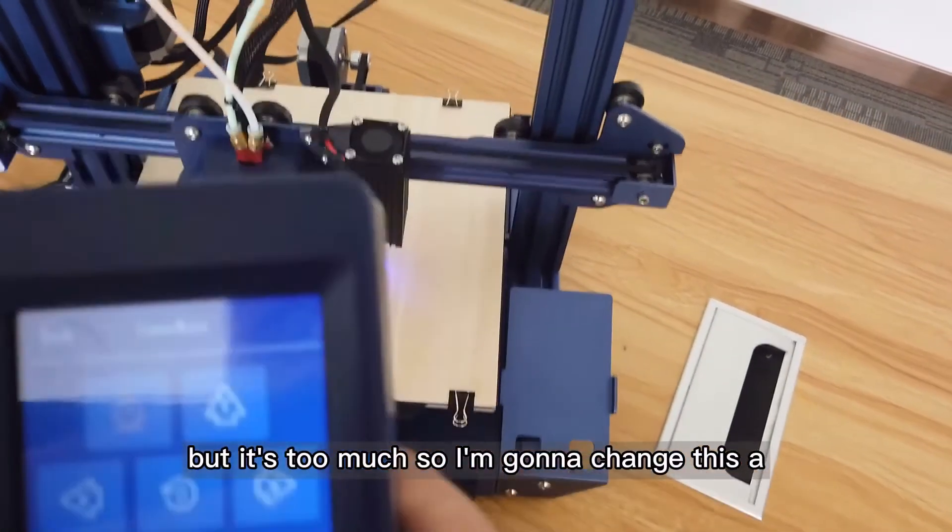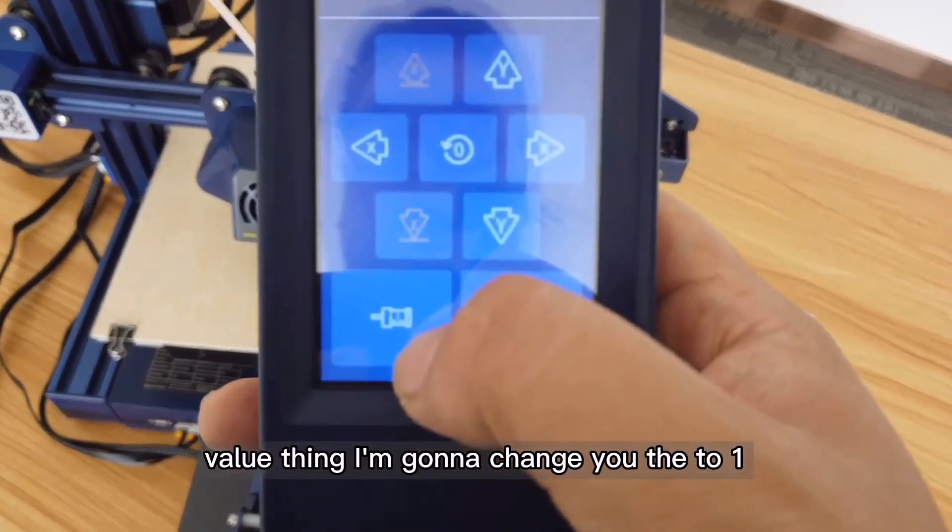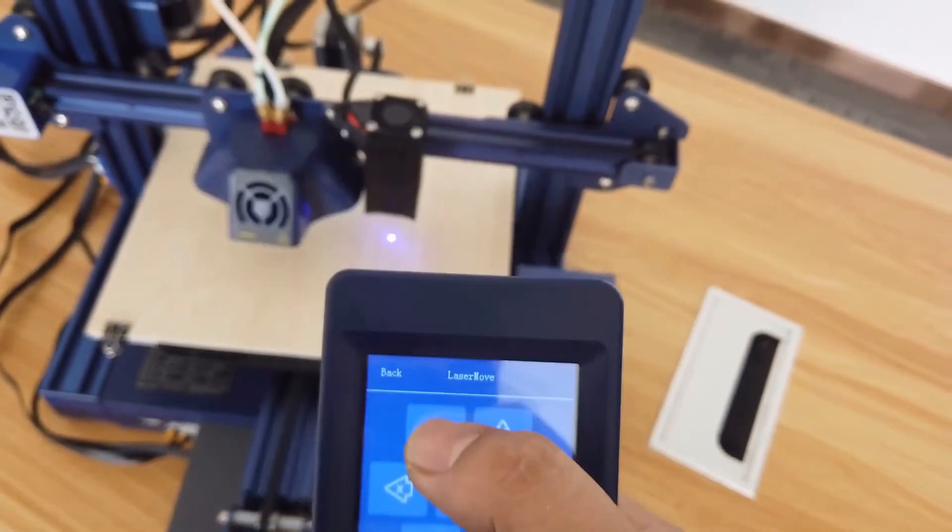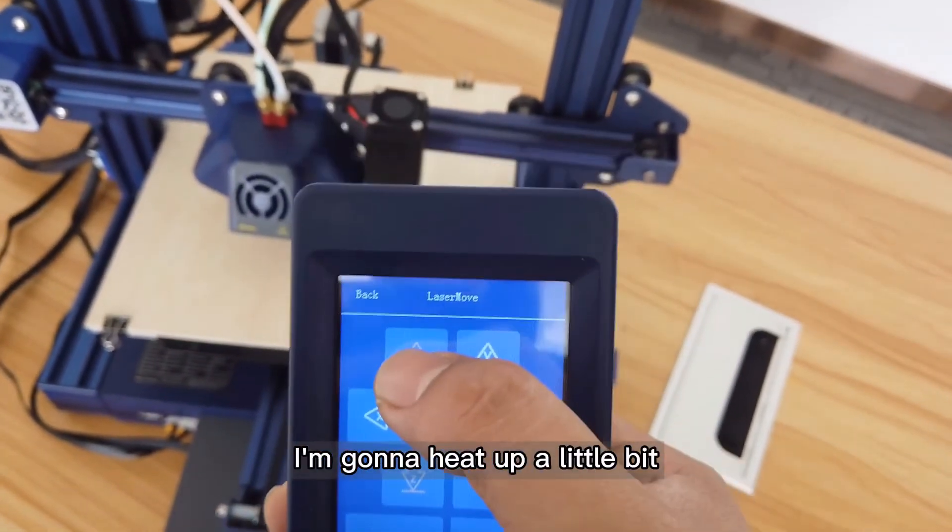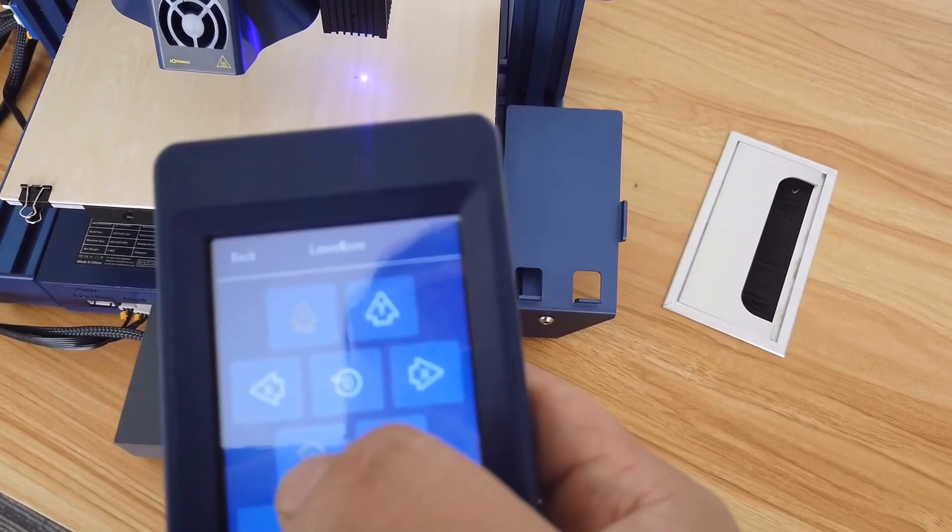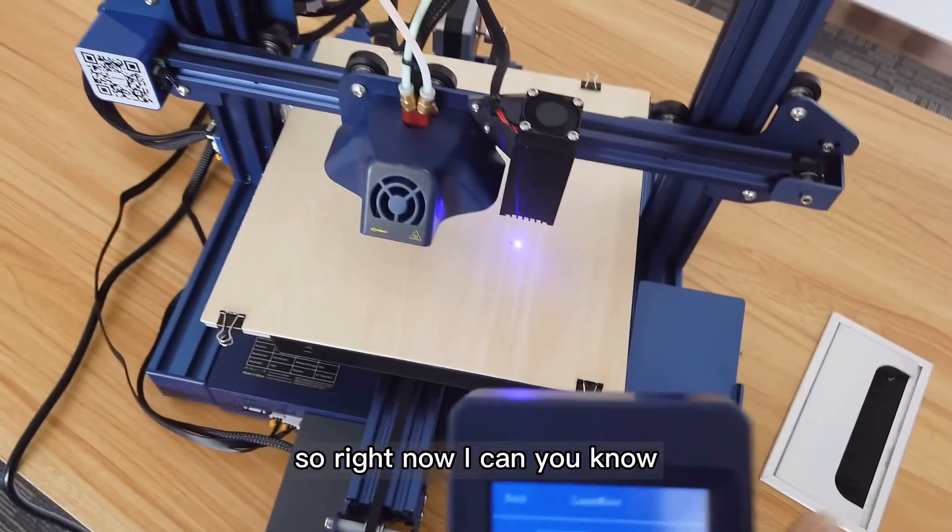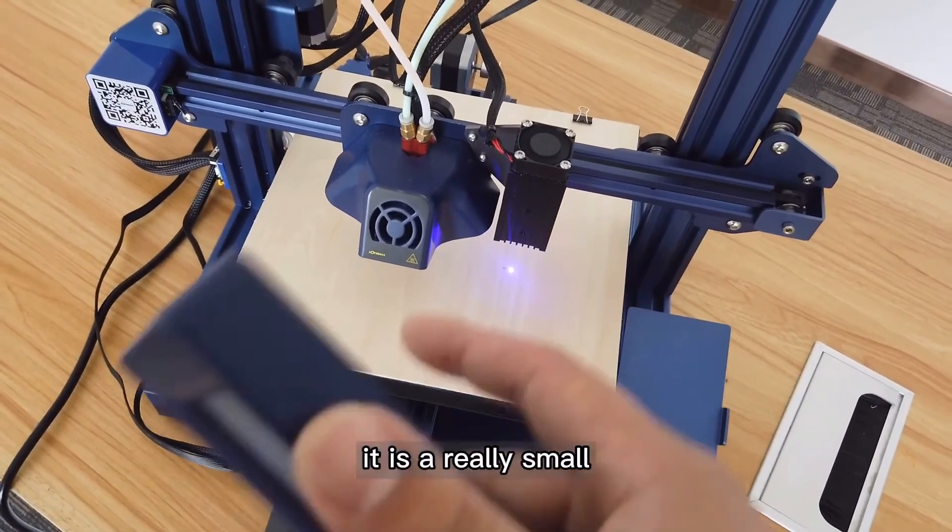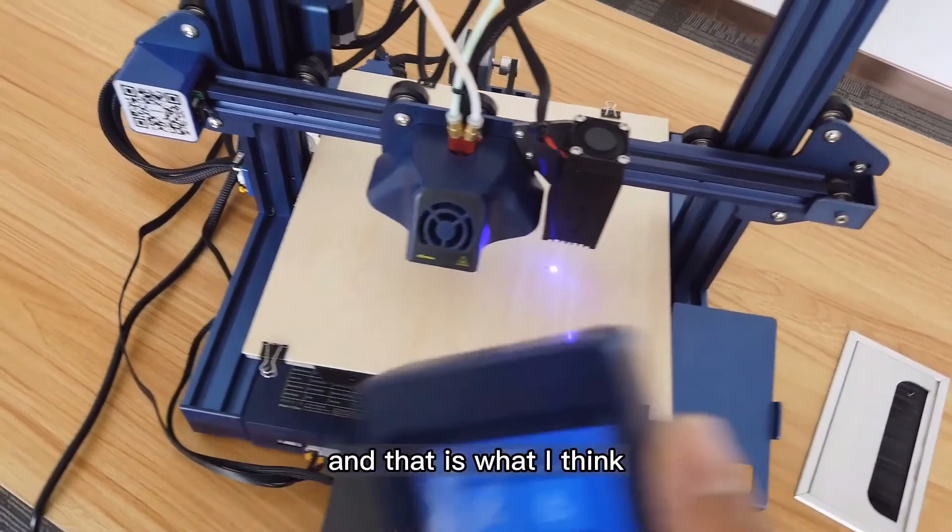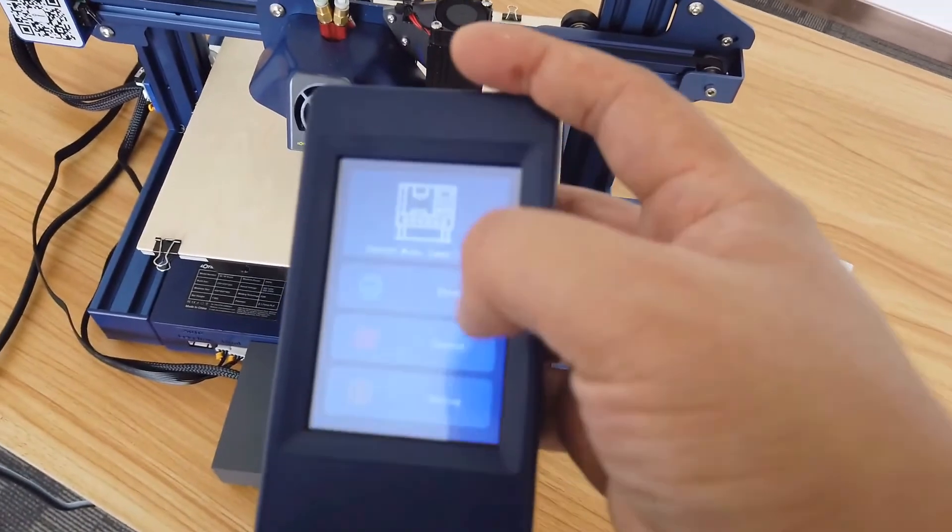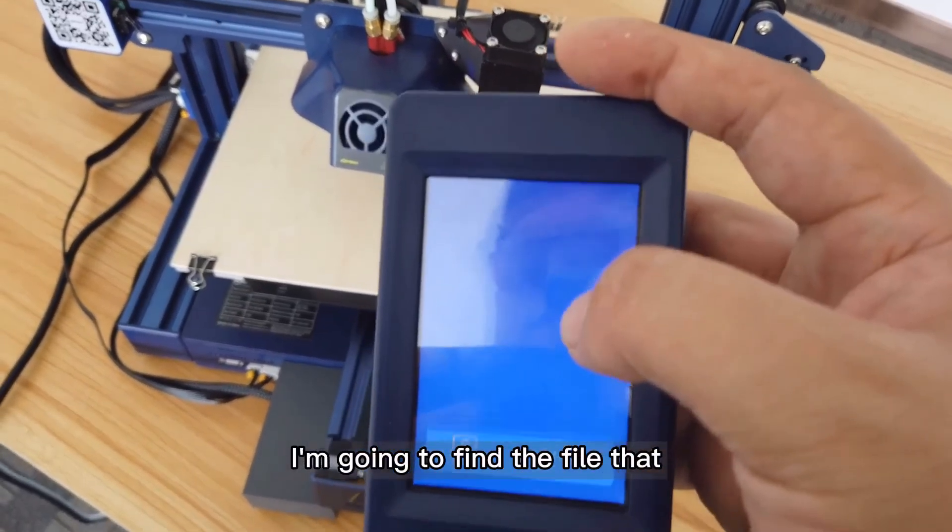Right now it is pretty beautiful. I'm going to hit a little bit more. All right, now it is amazing but it's too much. So I'm going to change this value to one and do a little bit of micro adjustment. I'm going to hit it up a little bit. Right now I can see it is a really strong spot. It is really small and at the same time really strong. That is when I think we are ready to print our project.